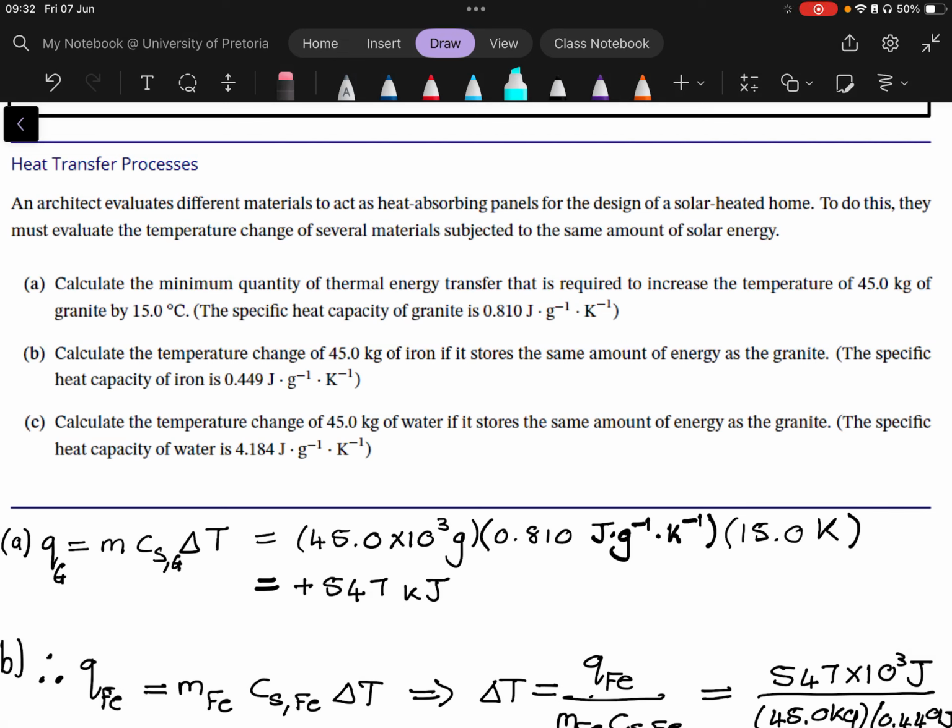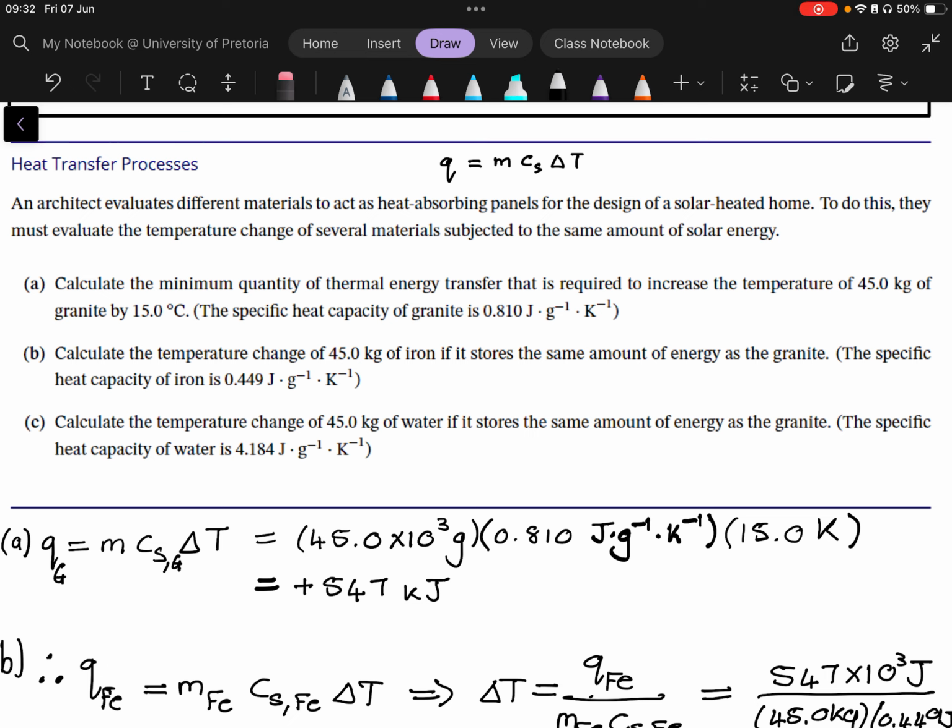Hello everyone. In this video, I want to look at the idea of heat transfer, essentially the equation that heat equals the mass of a substance multiplied by its specific heat capacity multiplied by the temperature change it undergoes. If it absorbs heat, of course, its temperature change should be positive. If it loses heat, its temperature change should be negative. And how can we use that?